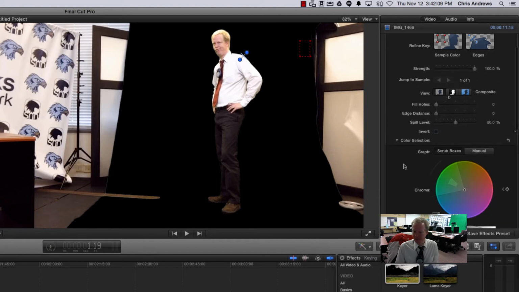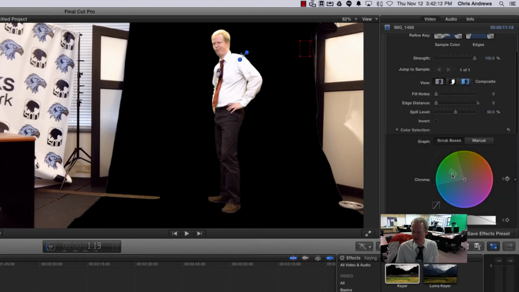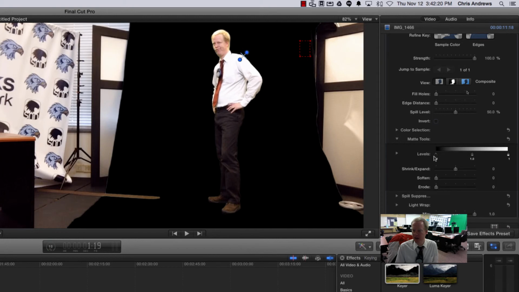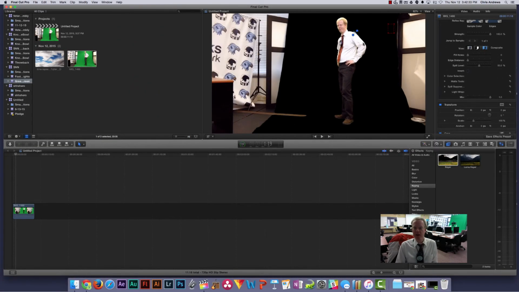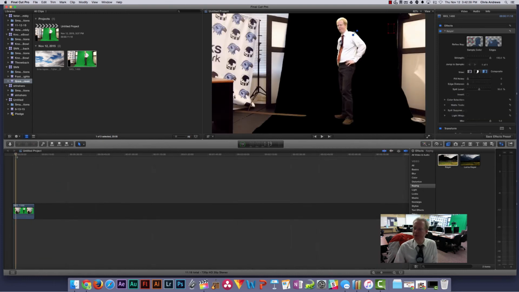We have a few other options. If it's still not working, you can actually adjust the color. I'm not going to go into this too much, but we could make it pick up more or less color. We can also do the same with the matte. We can try and pull more out or less out depending on the adjustments that we make. So this is something you can sort of play with yourself if you want to go through. But those are the basics of the color keyer. In a subsequent video, I'm going to show how to crop out the edges for your Chroma Key video.